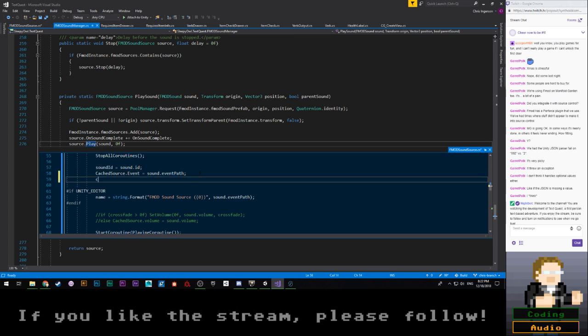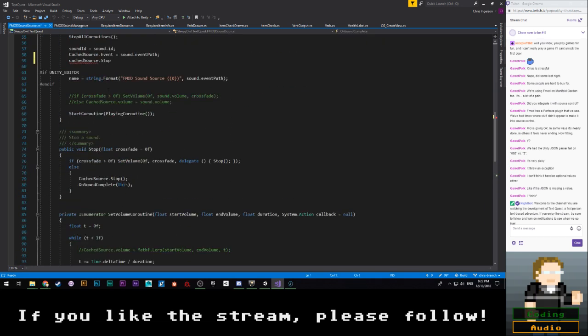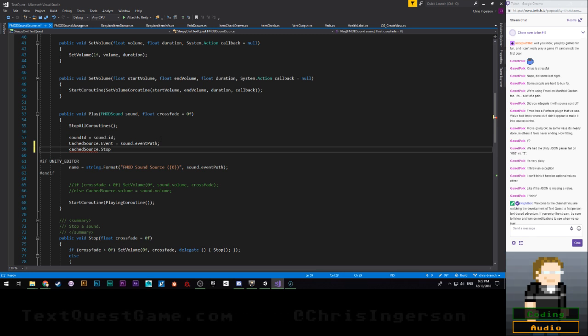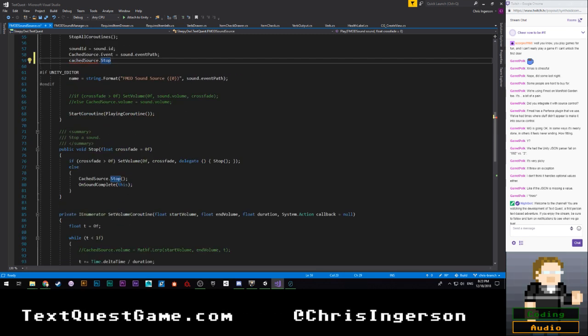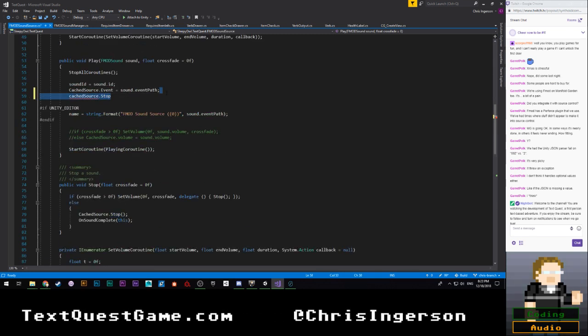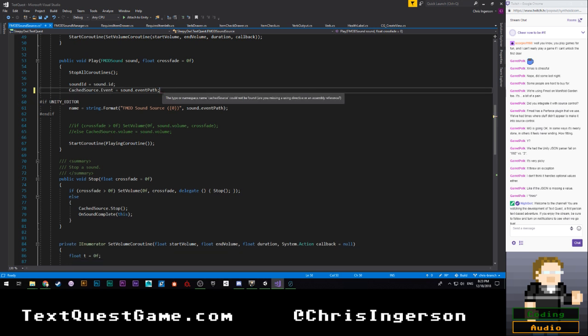Maybe I have to do like cache source dot. Should I call stop first? That doesn't seem right. Let's go ahead and close this. Come back here. I'm pretty sure that actually it should do that. Yeah, right there. Oh dear. Well, this is distressing.